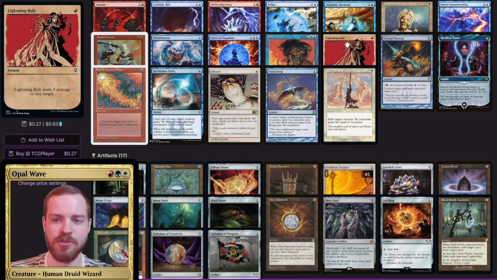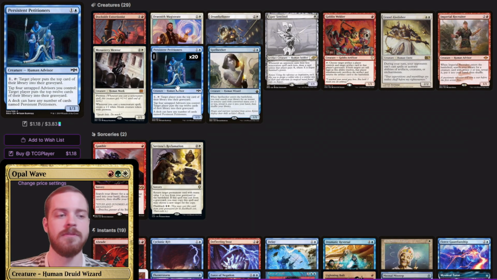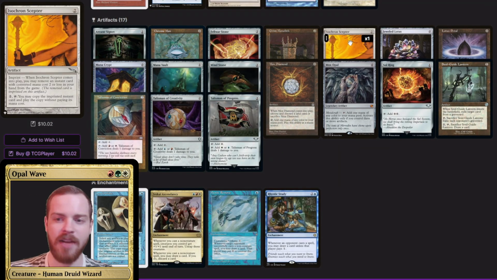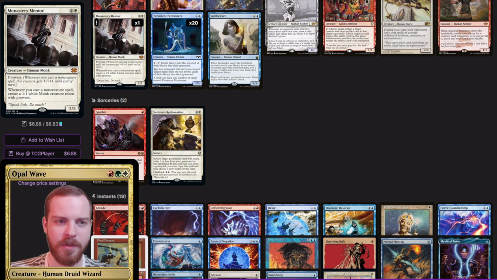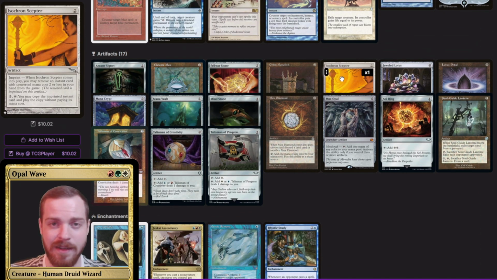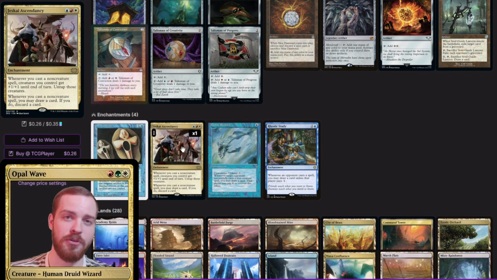Once we imprint a Dramatic Reversal onto our Isochron Scepter, we can tap our advisors to draw a card with the Archimandrite, and then we can just untap them and keep drawing. And from there, we can win in a few different ways. We can either get a Final Fortune, and with all these Persistent Petitioners, we can take that extra turn and then swing out, possibly with a Monastery Mentor as well, since we can make infinite monks, and then make them infinitely large, since the Isochron Scepter casts a copy of the spell that's imprinted on it. Or you can use Jeskai Ascendancy to make your dudes infinitely big.